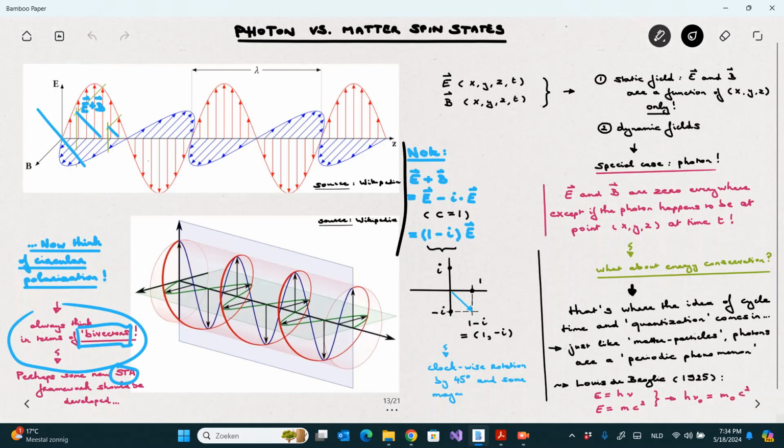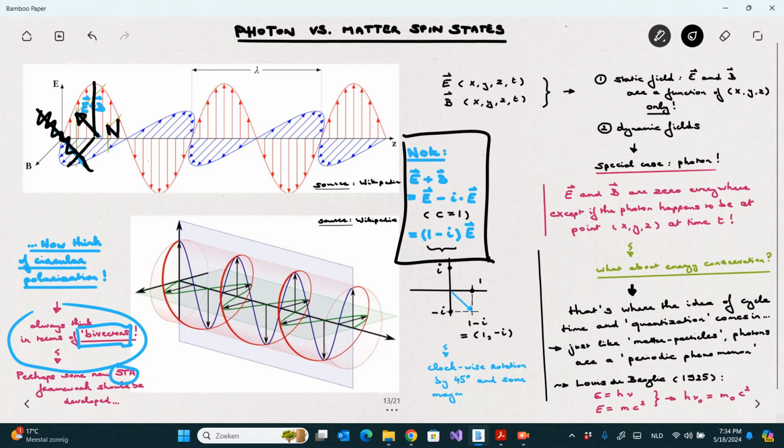So let me not dwell on that. Maybe I should dwell on it. You can write it in terms of a complex number, because that's what wave functions are about. They're complex numbers. You can have a composite vector E plus B. Here in this case, we have this E, we have this B, so this composite E plus B is equal to that.